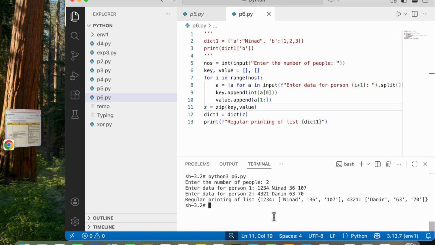Right, so you can see over here what we have is the first key and its corresponding value, that is, it's a list. Similarly we have it over here. We did not actually convert it to numerical data. We could have done it, but I guess we can do that later when we require it.